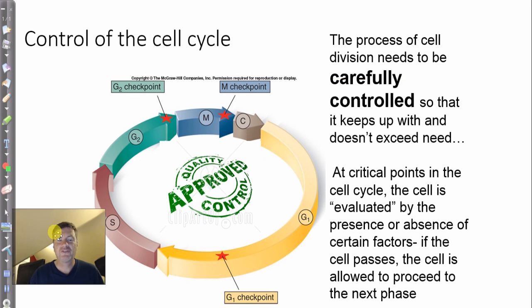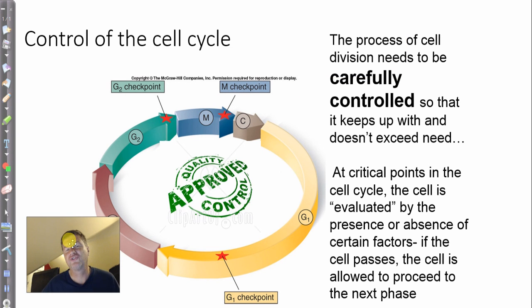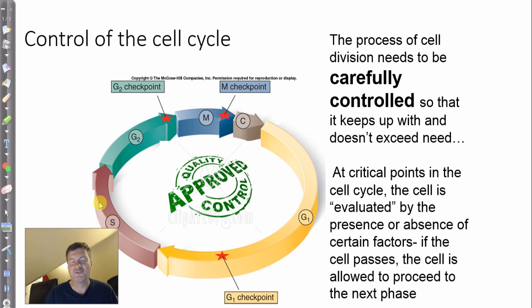Now, this goes back again to our conversation about the control of the cell cycle. This diagram is showing you the same thing you saw before, just in a little different way. This blue part here represents where the cell actually divides. The G represents growth. The part where I'm covering up is where it copies itself, copies the DNA rather. Here's where there's more growth, and then there is cell division. I'll come back to this theme one more time. It is carefully controlled. How is it controlled?